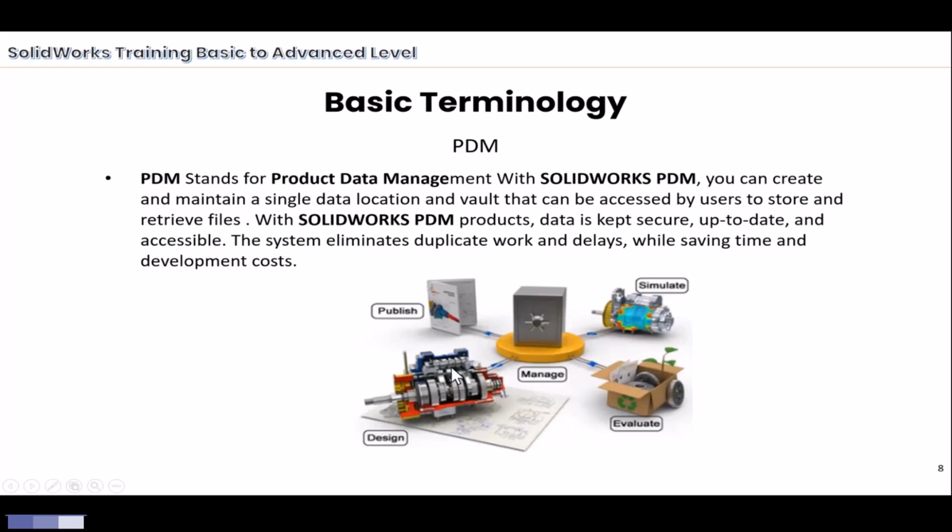When the design engineer has completed his work, he saves his file here. Now he can allow the simulation engineer to work without making a new file. He can take this file, complete the simulation, and save the work again. Again, a person from the evaluation team has to check the data and measure things, so he can give permission to this person. He can take the file and save it back. So this is how we are managing everything in the product.